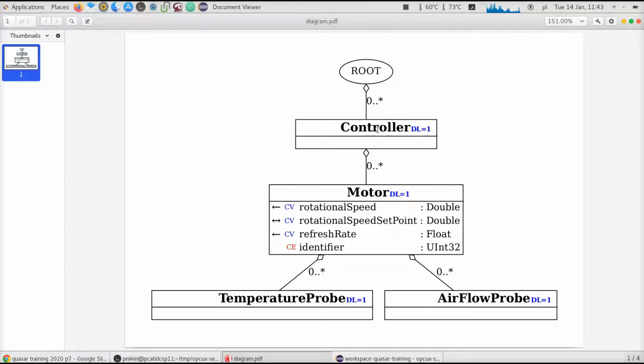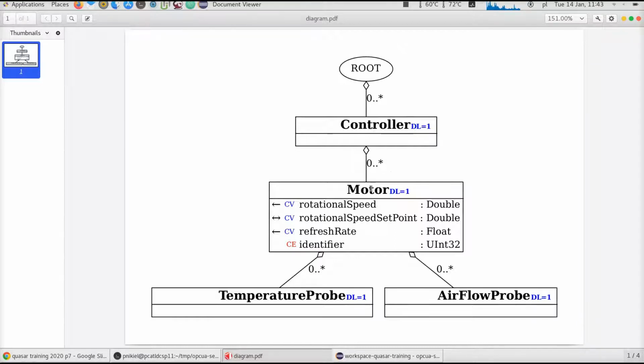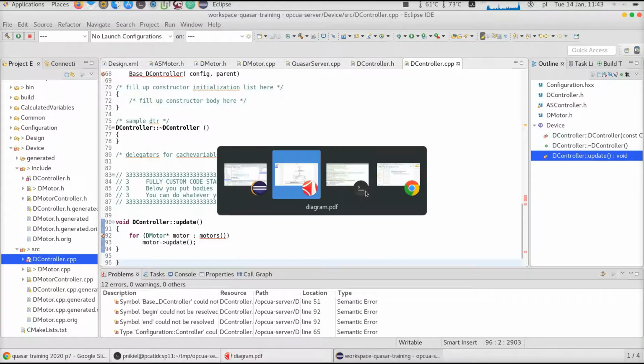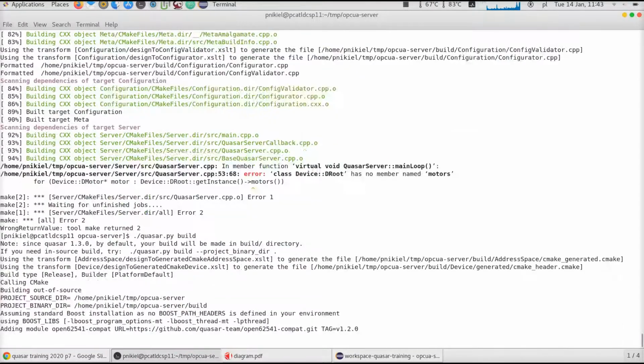On each controller I call update, and then from this update I will iterate over all motors and call update on every motor. So here I will take motor, and from motors update, voila, and let's try it out.